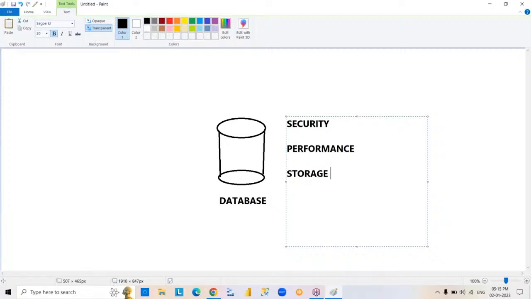Then storage capacity, because in a real-time environment, we are going to work with terabyte size databases. So top level storage management is also really important for us. So these can all be provided only by databases.